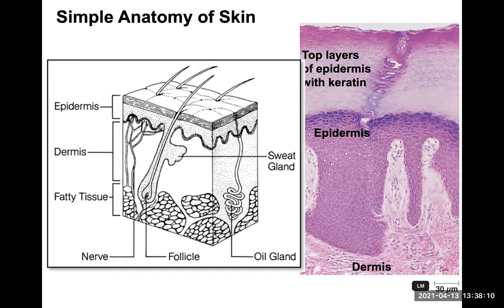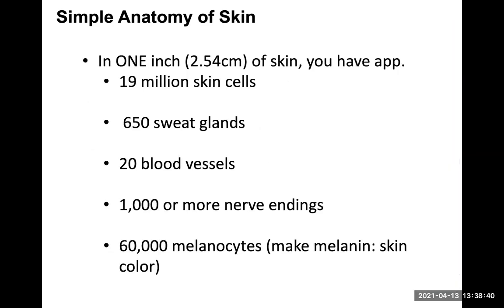And then of course, underneath that, you have the dermis, which are just completely plump, living new cells that are just starting their journey. You also have all sorts of other components of your skin, like your sweat glands, nerve endings. Underneath that, you have your fatty tissue. We won't really be talking about these other components of the skin, but I did want to take a moment, one, to remind you about some of the anatomy that you've already learned, and two, just to appreciate how amazing our skin is, right?